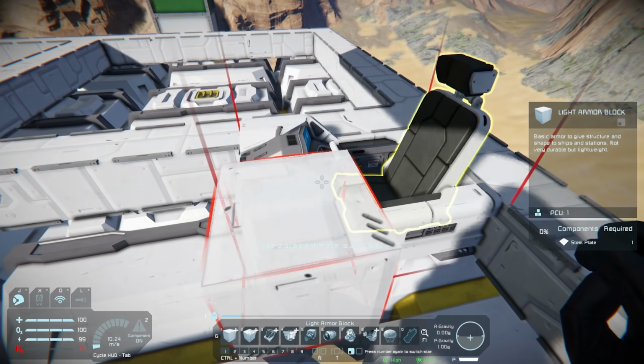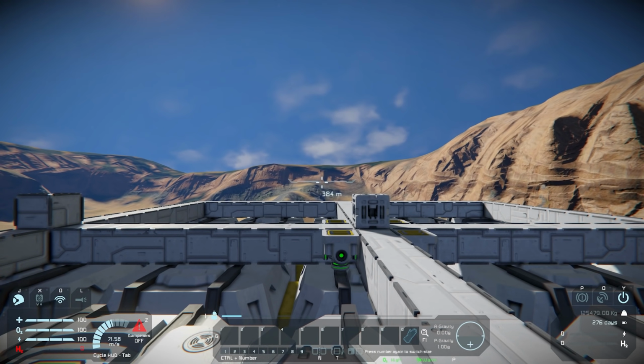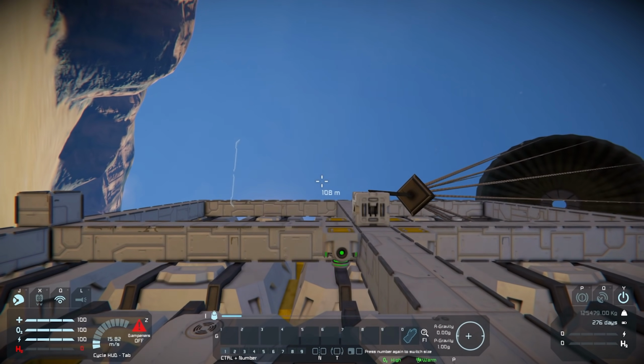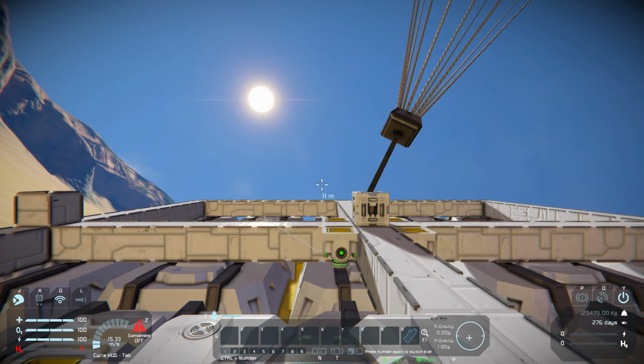Alright, dropping it now. I added 100k iron ore, which gives us a weight of 125,459 kilograms. Let's see what that does to our parachute. Parachute has deployed. We've got a weird turn, but that's probably because all the weight's on one side, which was a mistake on my part. Let's see what happens to our speed. We are going much faster than the 12 that we were going before, about 15 meters per second.